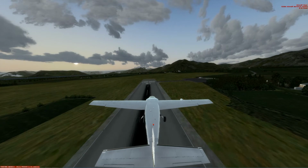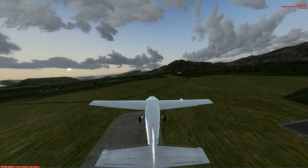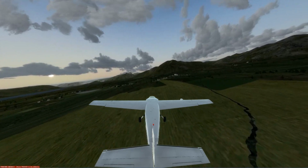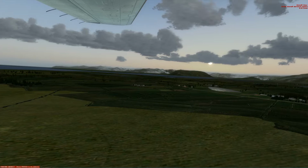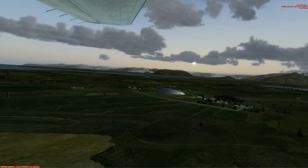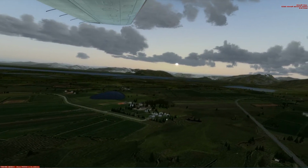We'll take a right-hand turn heading east, trying to gain some altitude to get over these mountains on our right and start our trek into the fjords. The number 1 road is passing off, and there we will be leaving behind the beautiful Vatnajökull that we flew in from on our last flight. And here's the number 1 road which we've been following all the way.